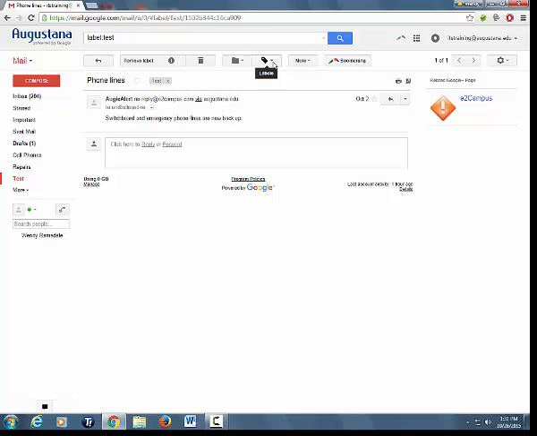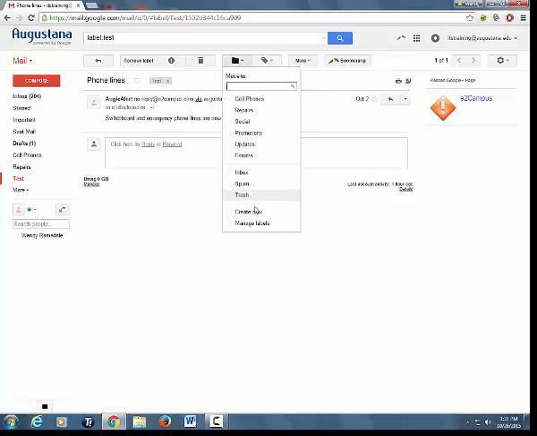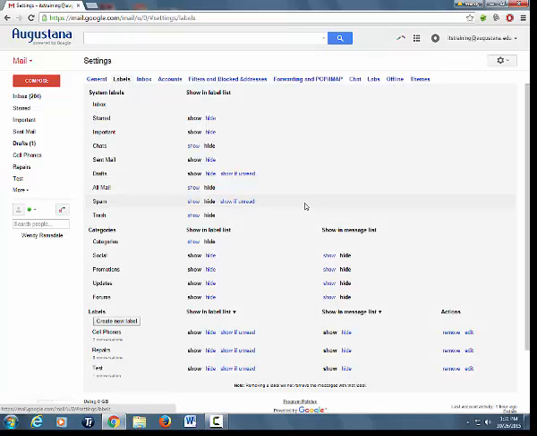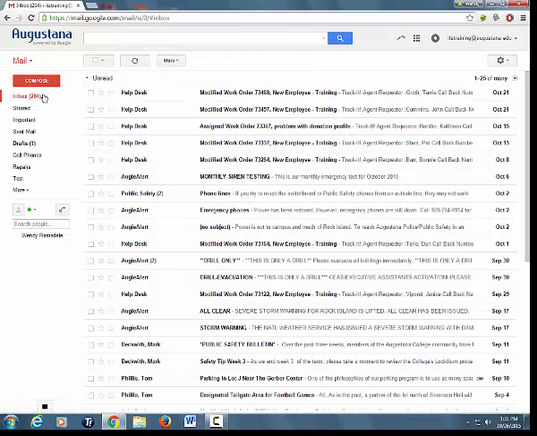I can also add other labels if I wish. You can put one message in several different labels. That's just an FYI. Once you have your labels created, you can just move it to that label, or you can manage your labels also down here. And this kind of shows you an example of all the labels that are already created automatically. You have an option to show and hide them. Everybody uses their email their own way, so you'll have to experiment to see what works for you.